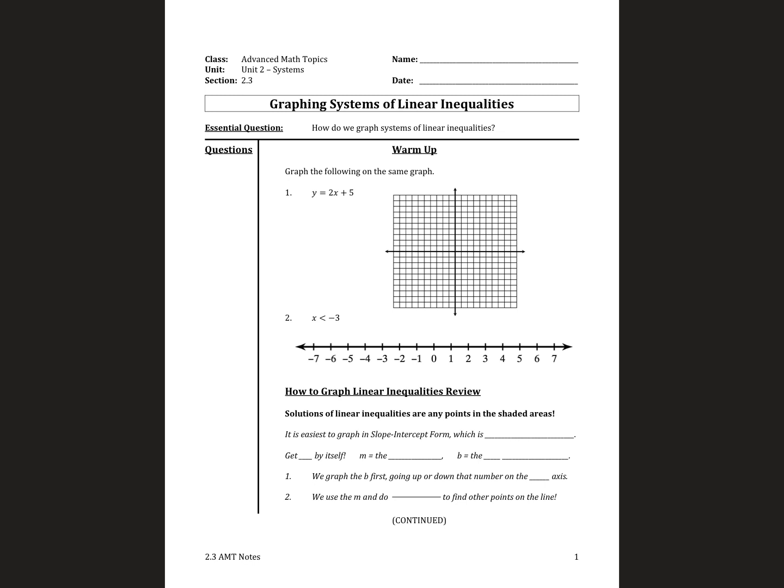We're continuing with Chapter 2, which is about systems. Systems are just more than one equation or an inequality. We have different ways where we can solve. And so today we're going to be talking about systems of linear inequalities, which is like less than, greater than kind of stuff. Our central question is, how do we graph systems of linear inequalities?